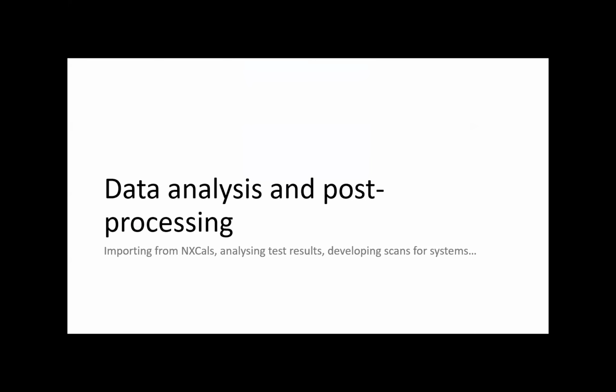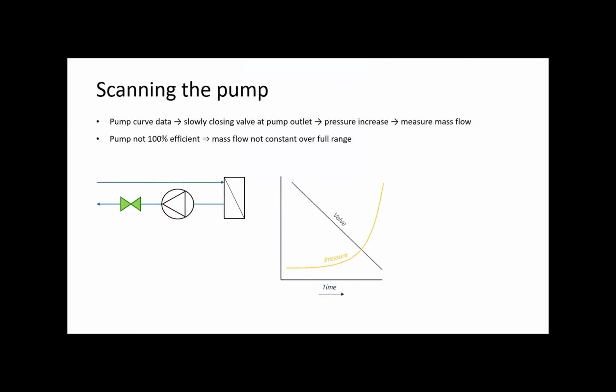Now a little bit about once we do have the real system and we want to start analyzing the data or post-processing. I give an example of scanning the pump. So when we have a new system arrive, what we want to do very quickly is to scan it and learn about the performance of it. It has different components like the pump, like heaters and so on. And what you want to be sure of is that the performance is not degrading over time.